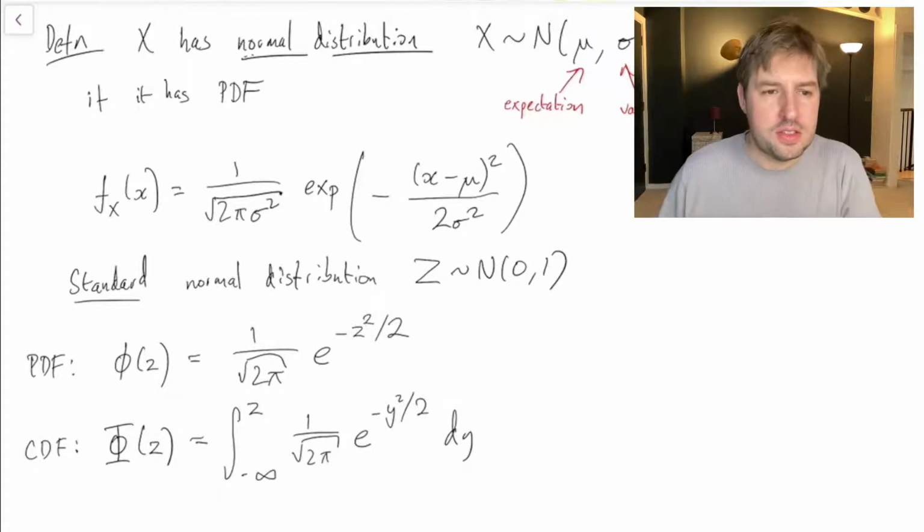So, why is the standard normal so useful? Well, the standard normal is used to model lots of things in real life. For example, if you're looking at the measurement error of some kind of scientific measuring device, some measuring instrument, we'd normally model that error as being normally distributed. Hopefully, if your machine is calibrated correctly, the expectation of that will be mu equals 0. But obviously, depending on how precise your machine is, the variance could be big or the variance could be small.